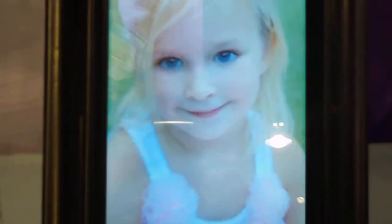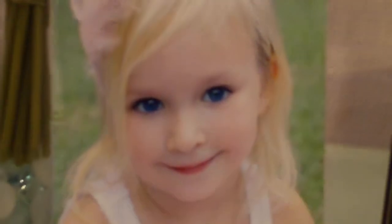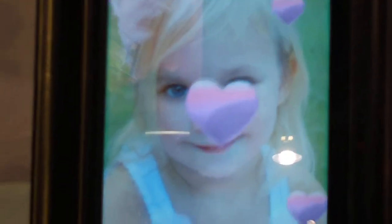Over here we have something that's more subtle. See that the little girl is smiling and her hair is blowing slightly — this is from the still photo. You can add hearts to the photo. So you can add any type of elements you want. They could be real elements like leaves or snow or hearts or balloons or confetti. Down here we have a matte that's been added — we have matte magic as a component of the software. A matte's been added but also snow has been added, and the little girl is moving. Here we have bubbles and the baby in the front is blinking and smiling.